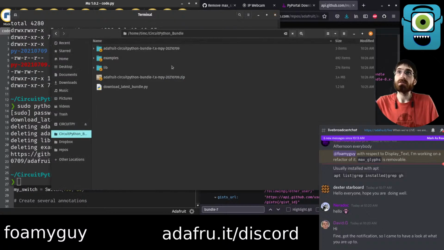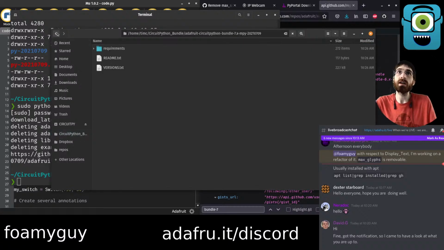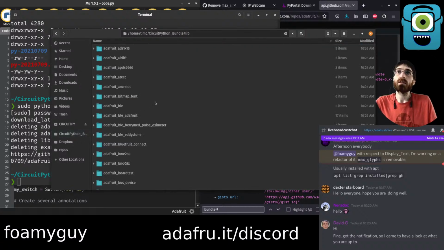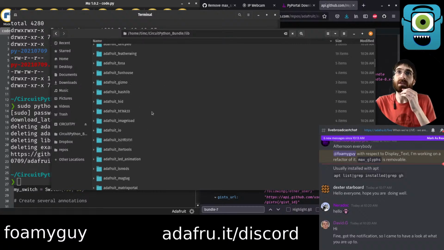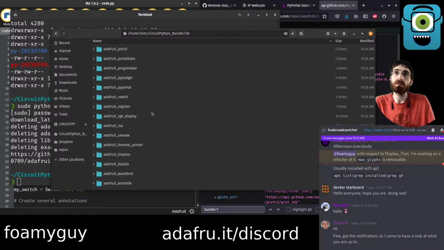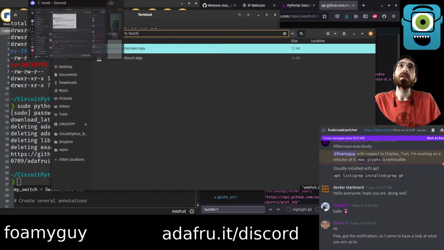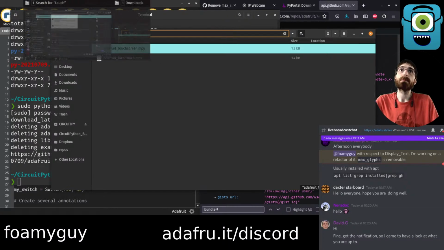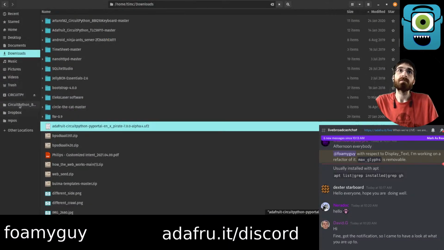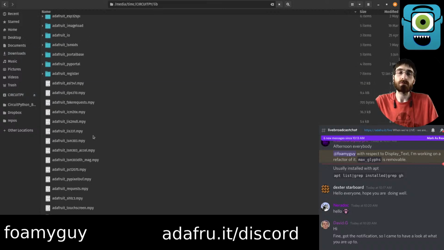It's going to download, and yes, we do now have 7.x MPY, so that's perfect. Now it will be downloading the 7 bundle every day. And touchscreen, that's the one that we had the problem with. So we're going to grab touchscreen. What is focal touch? I don't actually know. Focal touch. Lib. We'll find touchscreen in here.